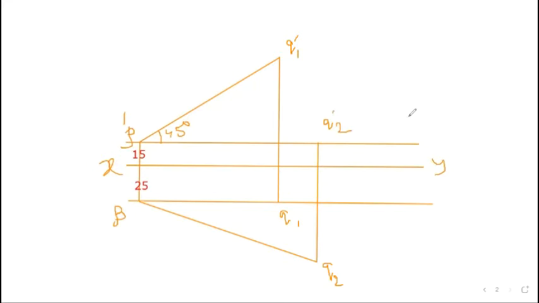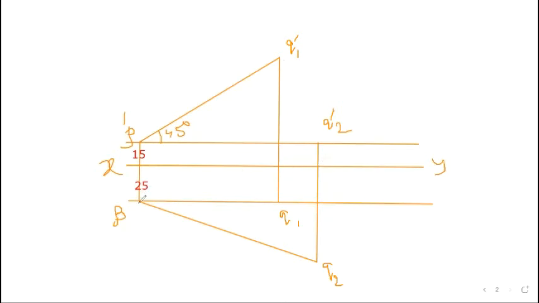First we consider there will be no angle with the VP, it is parallel to the VP, and it will be angle with the HP. We consider this is the projection of P dash Q1 dash and PQ1. Now we consider there will be no angle with the HP. This will be parallel to the HP and angle with the VP. Then we get PQ2 will be the top view and P dash Q2 dash will be the front view. But this will be angle with each other. So we project P dash Q2 dash on this 45 degree plane.